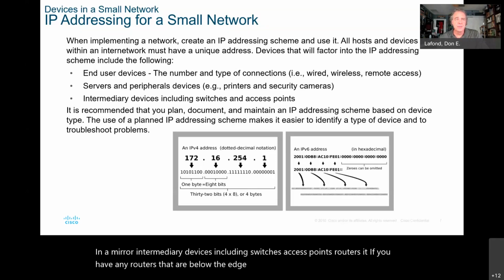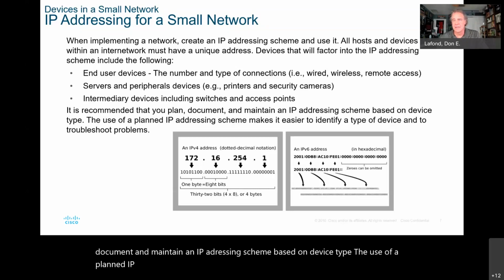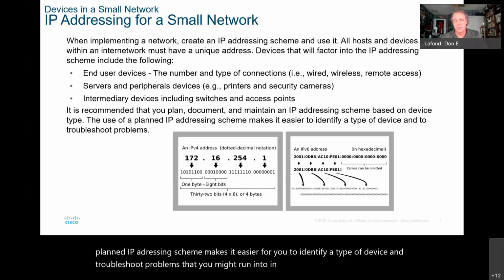It is recommended that you plan, document, and maintain an IP addressing scheme based on device type. The use of a planned IP addressing scheme makes it easier for you to identify a type of device and troubleshoot problems that you might run into in the future. If it's documented, it'll be easier to work with.